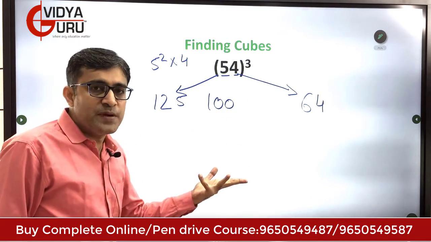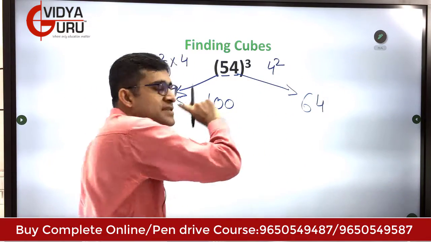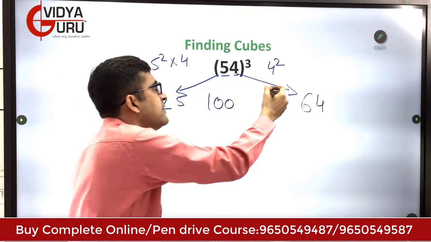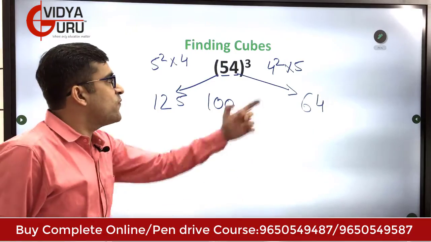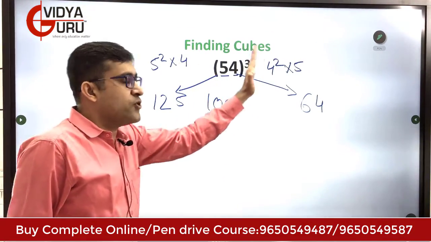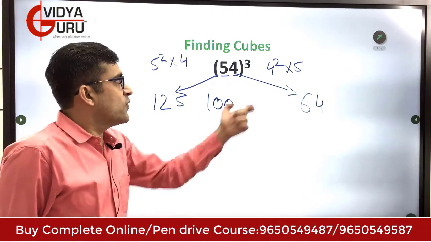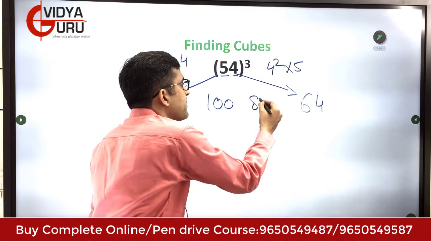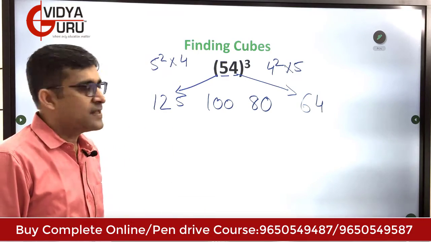Now the reverse has to be done. I will get the square of 4, that means the other digit. The square of the other digit will be multiplied with 5, which was the first digit. Sure. So 4 square into 5, very simple. Square of one digit into the next digit and then the reverse. Sure. So 4 square into 5. 4 square is 16. 16 5s are 80. That completes the first step. That was the first step.